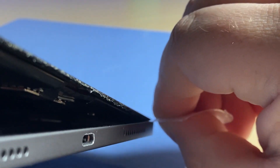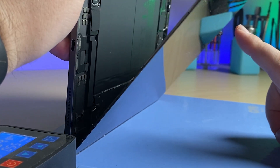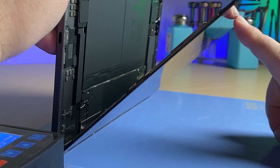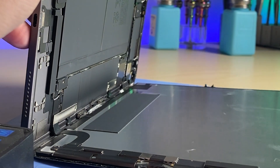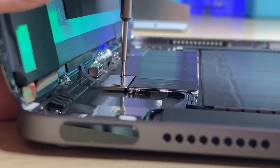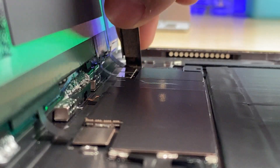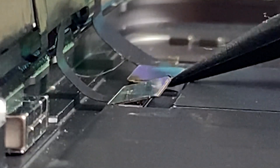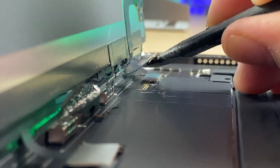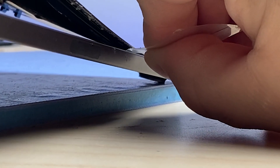I like to take my time with this. And then using a little heat and gravity, we'll let the iPad screen fall away. I'll then take out the two screws in the bracket covering this connector, and same for this one. Using a spudger or your fingernail, go ahead and disconnect it. Then we have that last little bit of adhesive that we need to separate on the final side of the iPad.